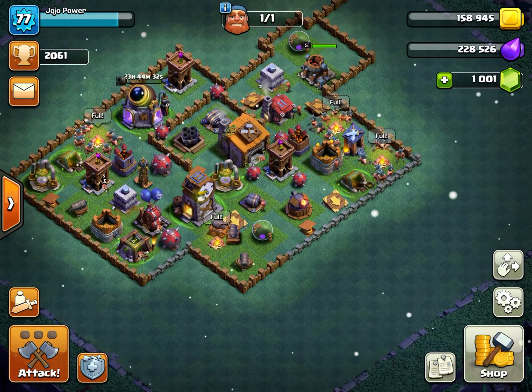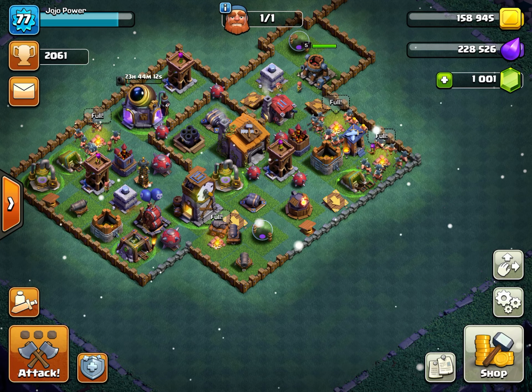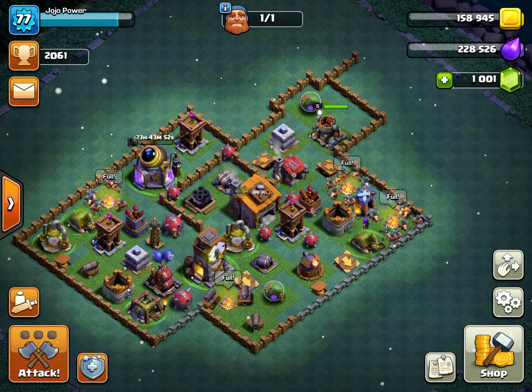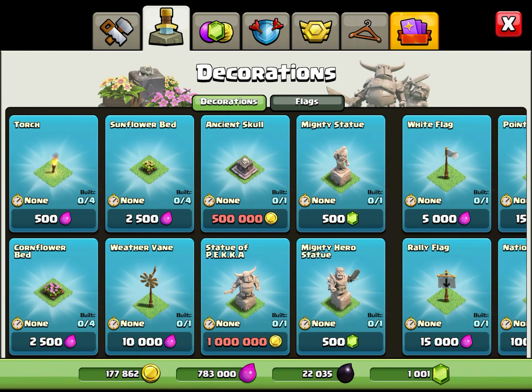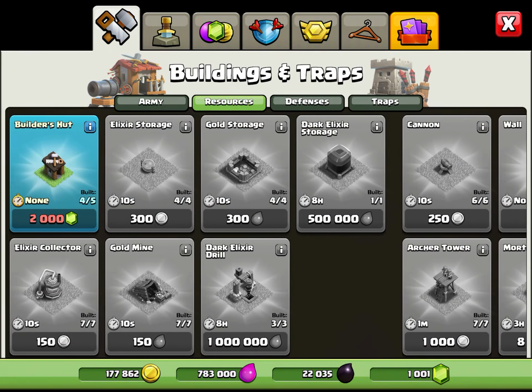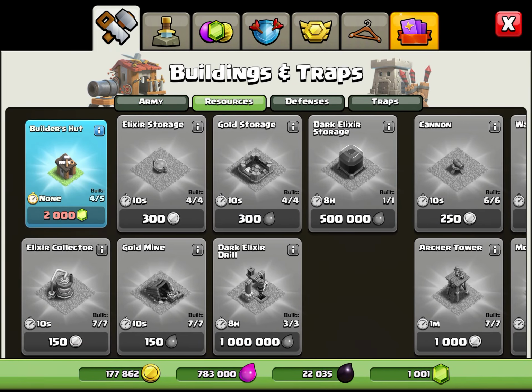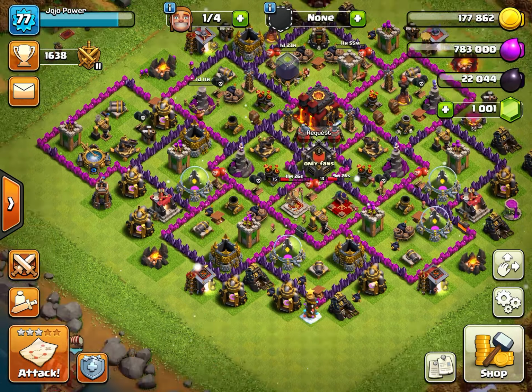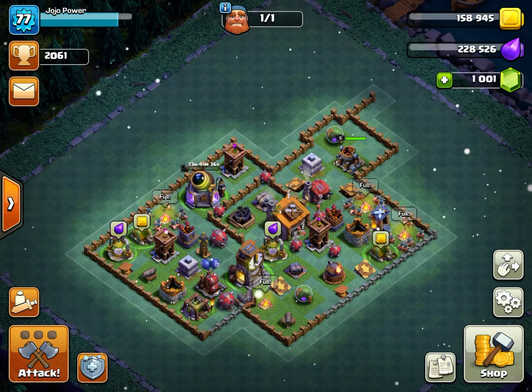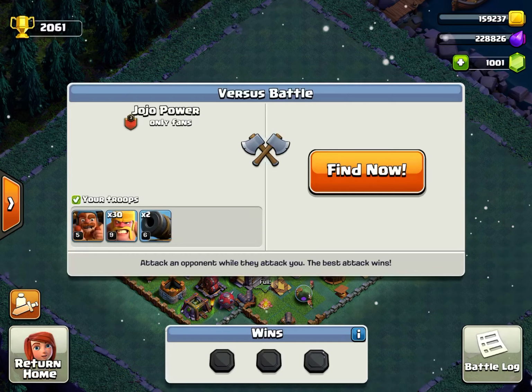1,000 gold, or 1,000 gems, and on regular base, our only thing we can buy right now is a builder's hut right there for 2,000, so we're saving up for that. Let's do one more attack and then I'll end the video.